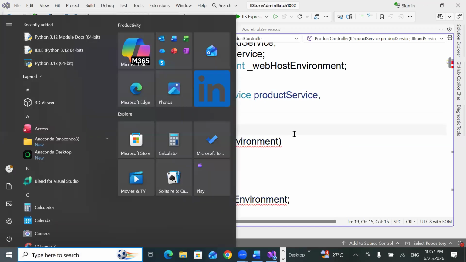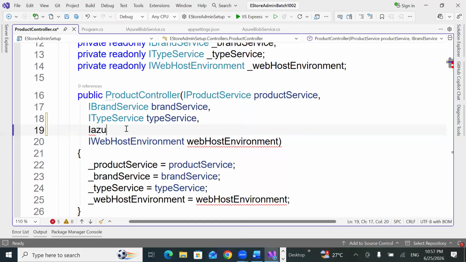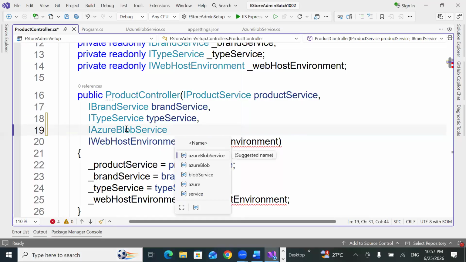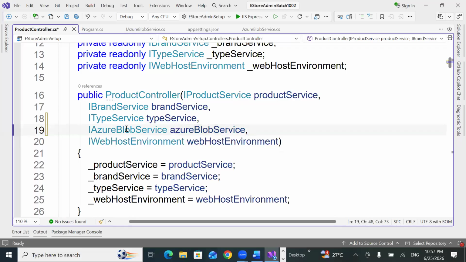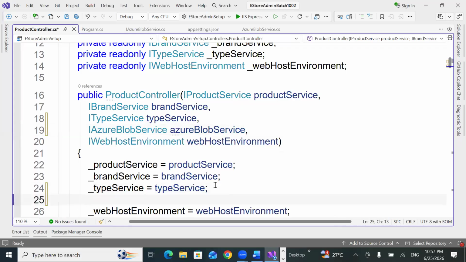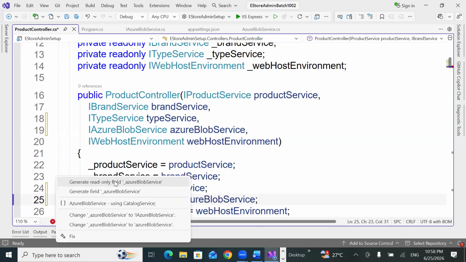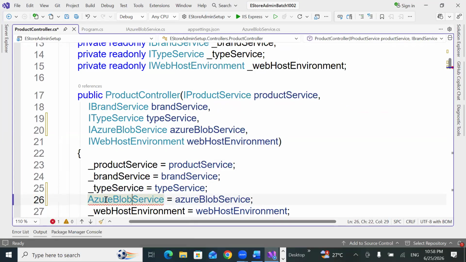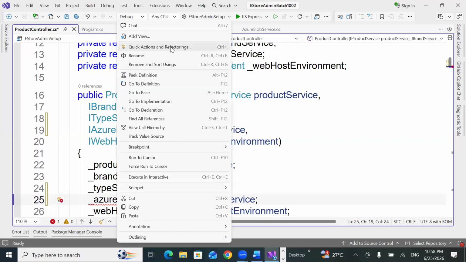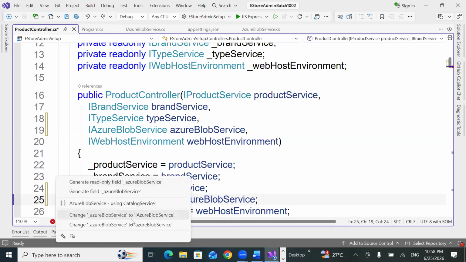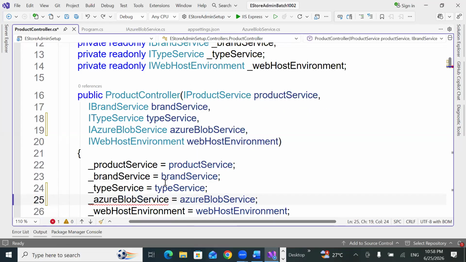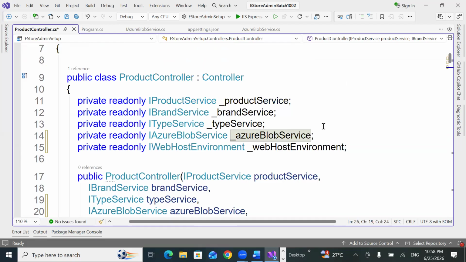Azure Blob service. I'm going to use this. Now here, copy the service. Right click, quick action, generate read-only field.